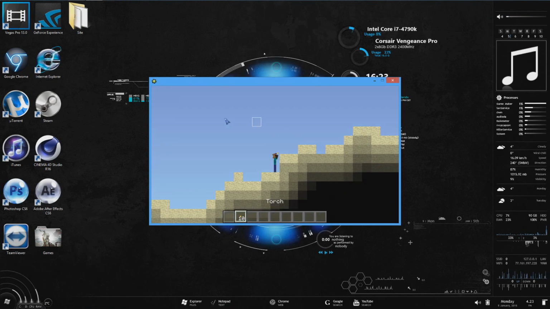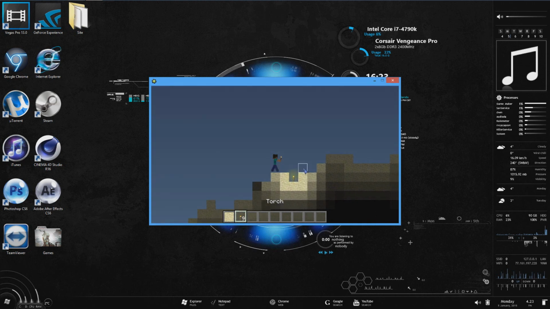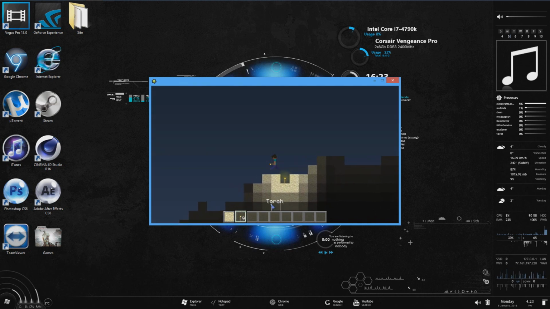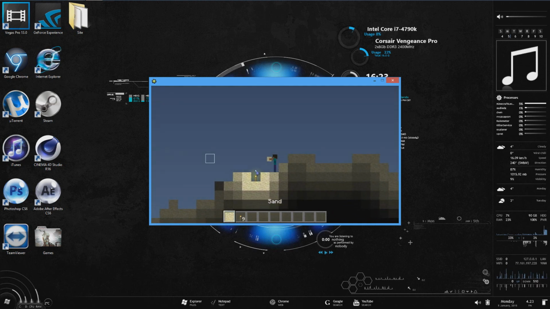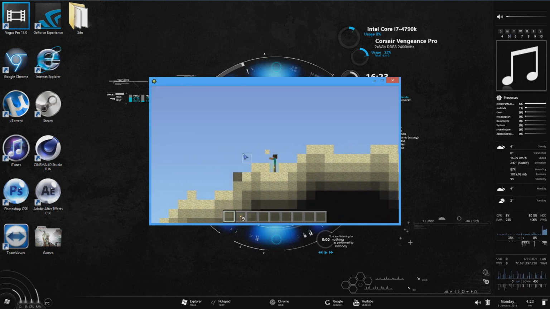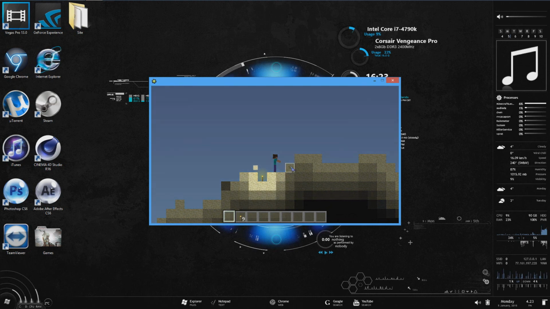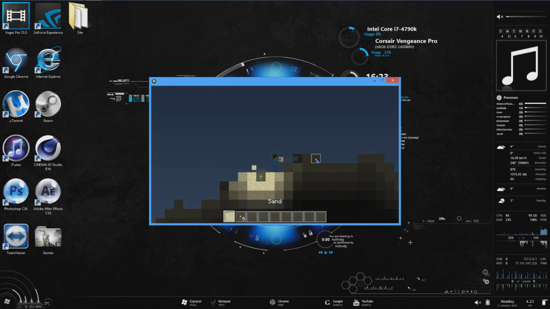And we're done. See, we have a torch right there. Yeah, we can place it. Steve lights up. So this is pretty cool. And also, the items. Whoa, what did you do? The items will light up as well. Oh, they will be dark. See, they will be dark. Oh, they will be light.